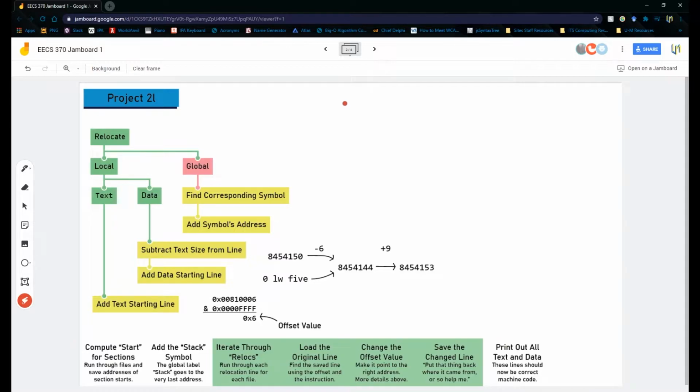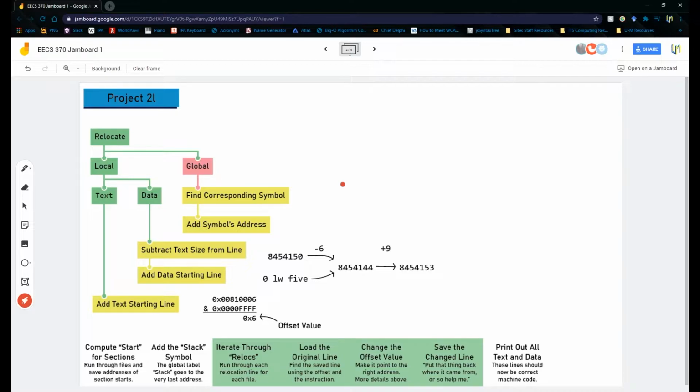So here is the linker. And this, I would say, is the trickiest of all 3 parts in understanding what it's actually doing. So we're going to go through it a bit slower and try to understand everything that's going on. Essentially, for the linker, you're going to be going through all of the relocations that you just created in the new assembler and modifying your text and data lines to match those relocation lines.